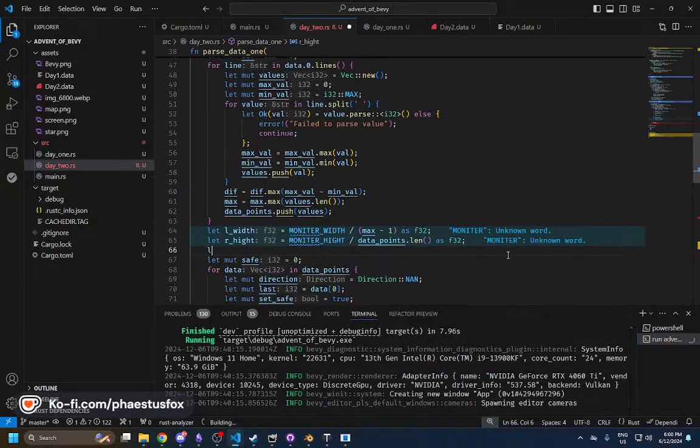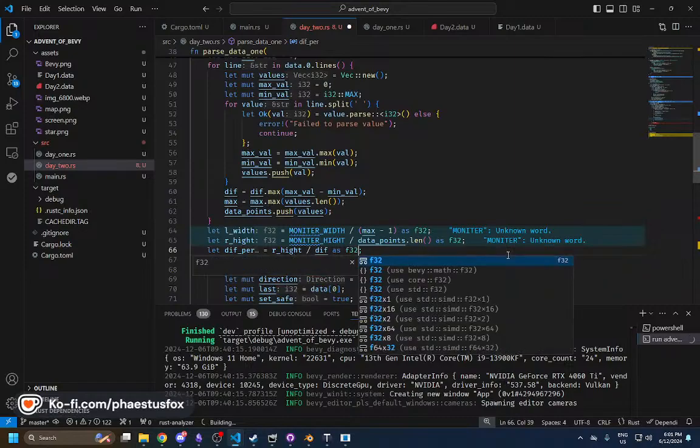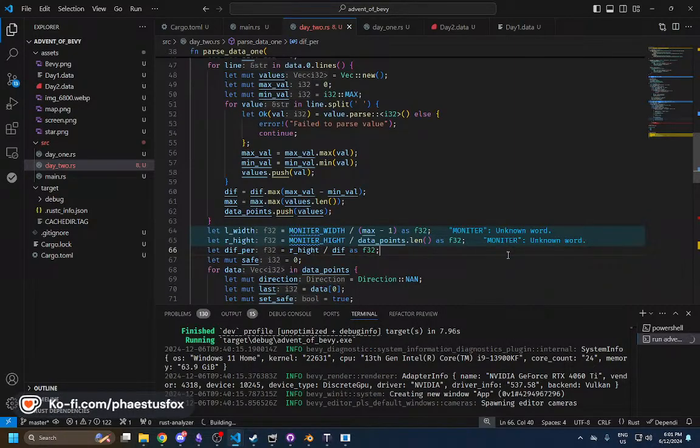So we say here diff per equals, we want to say r height equals height divided by diff, right? So the diff per is the amount of difference per unit measurement, and then our diff per here is going to be basically how we take the number and multiply it by this, and that'll give us our difference.